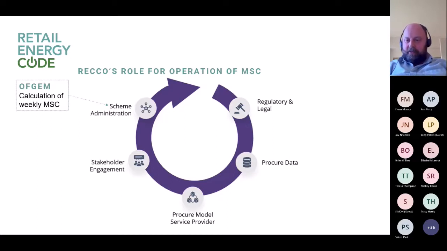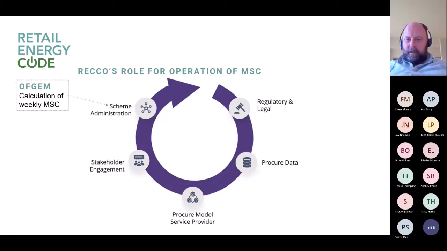In the case of gas, that obviously all comes from Xoserve. In the case of electricity, it's going to be a combination of CNC in terms of the switching data, and we'll be getting the EAC data from Electralink, combining those two sources of electricity to essentially create the equivalent of what we were getting from Xoserve in gas.